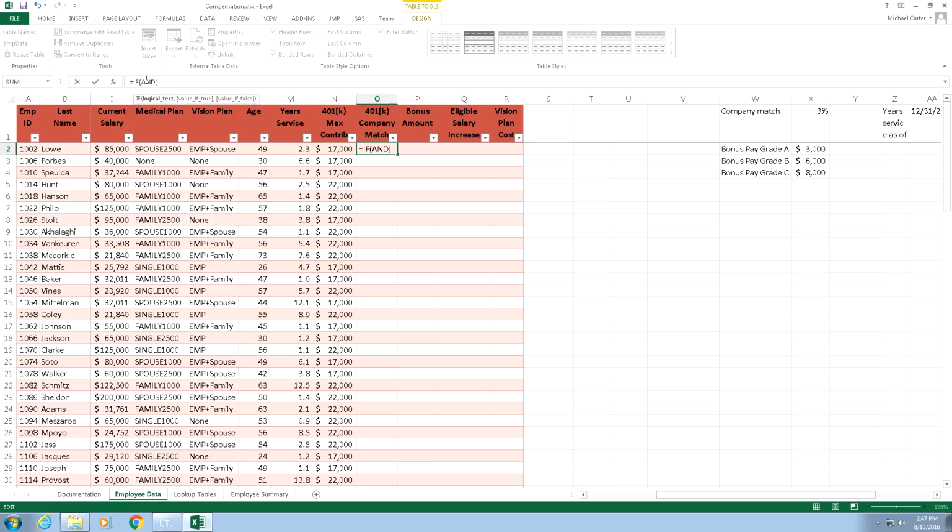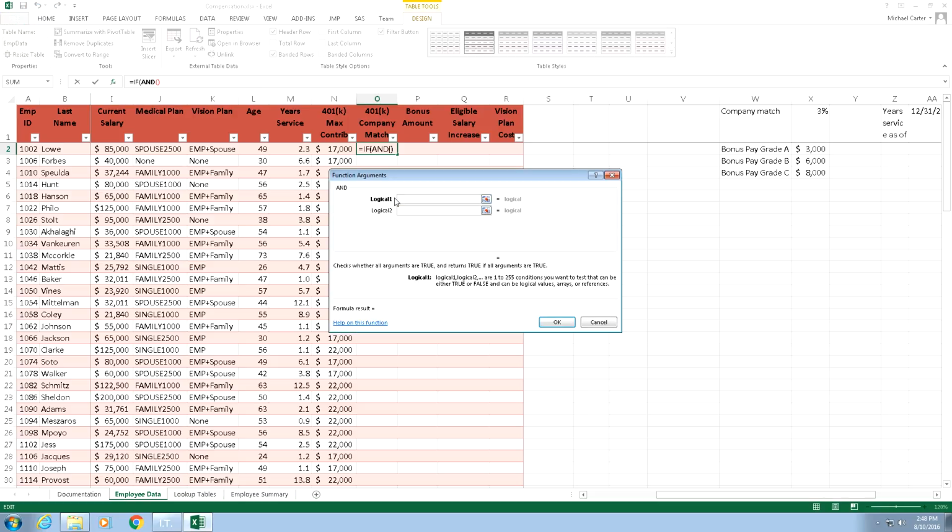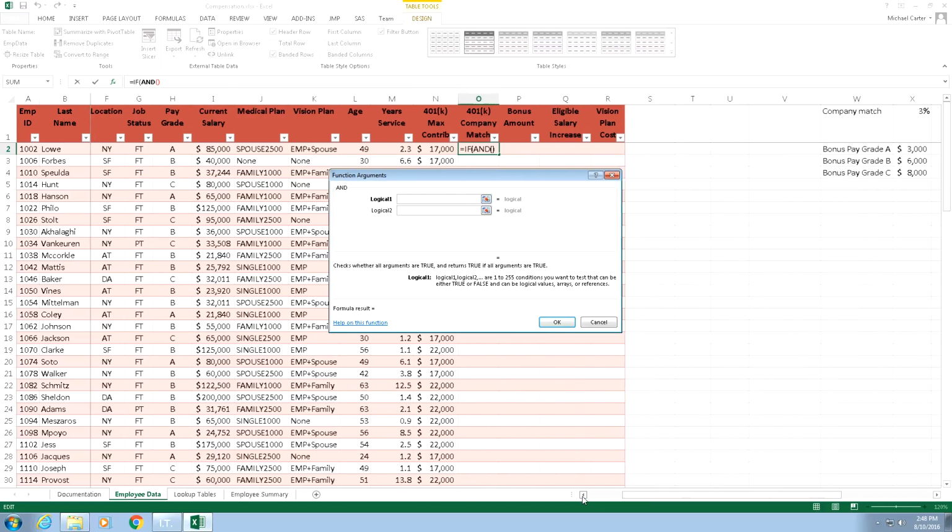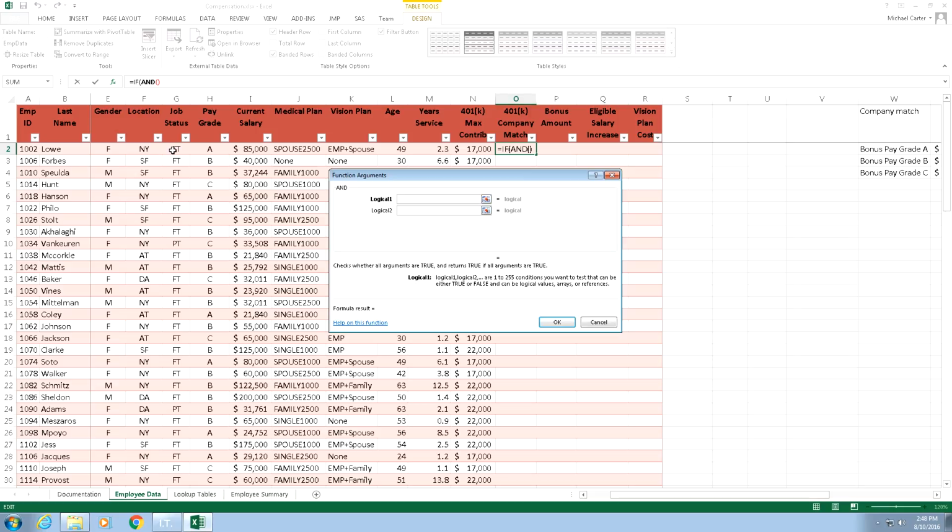So we want to do an and function, but we also want to have control of what the outcome is and how it's stated. So we put an if to control that and an and together. So I'm just going to click here in our formula bar and then click insert function, pull up the and dialog box. So we have a few conditions that have to be met for the true statement to appear. So their job status has to equal FT or full time. So I'm going to click on the job status box in the first row, and then that has to equal quotation FT, or they have to be full time.